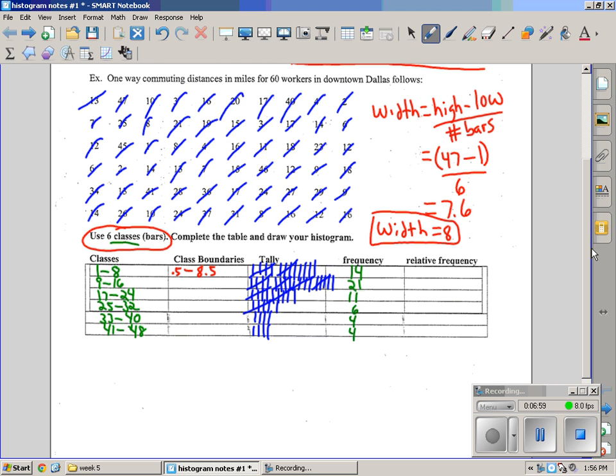So if I decrease 9 by 0.5, what do I get? 8.5. What am I going to go up to? 16.5. But what's the first one over here? 17.5 is the first one over here. 16.5 is the end of the previous one. Don't add it to both of them. Minus from the left-hand side, add to the right-hand side. You're adding to the 24. Here you're going to add. On this side, you're going to subtract 0.5.